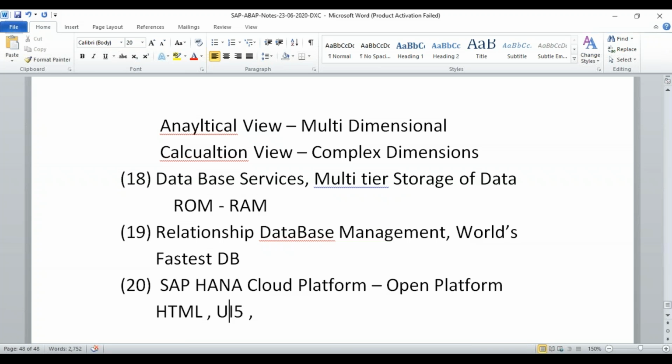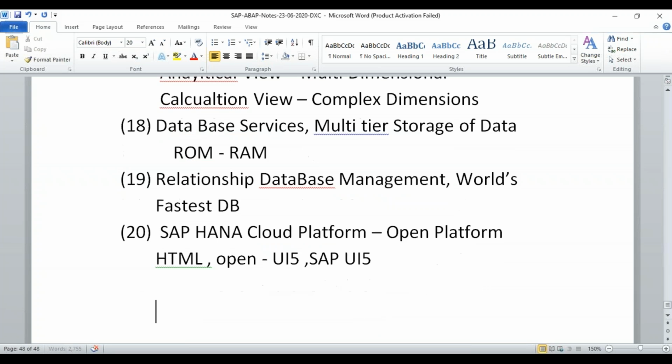This is something like OpenUI5. We have two types of UI5 actually. OpenUI5 is open for all. You can also create your own tools, and you can put them in the platform, and then somebody else can use it. It's an open platform, just like Python. Then again, you have specifically SAP UI5, which comes only with licenses. OpenUI5 you can install and start working on, and you can build your own developments, because UI5 was initially an open platform, then SAP acquired it and made it SAP UI5, but the open platform is still there. That's a very good, important point you said.